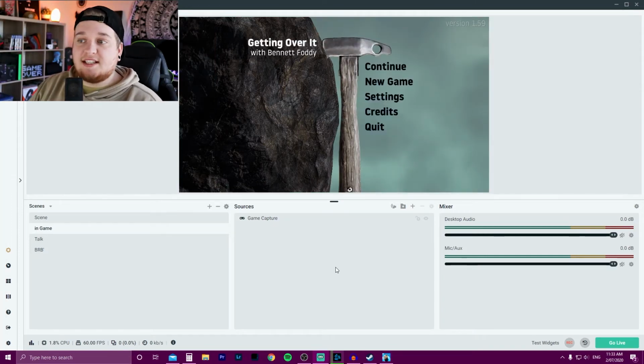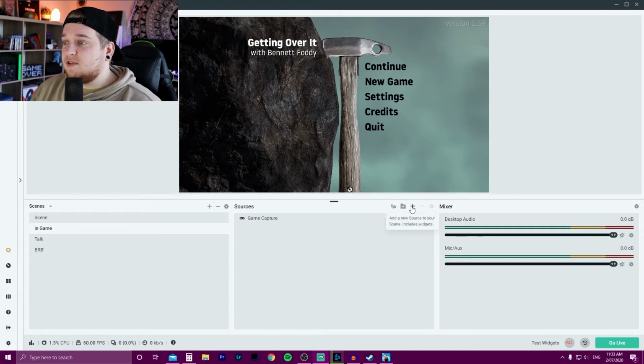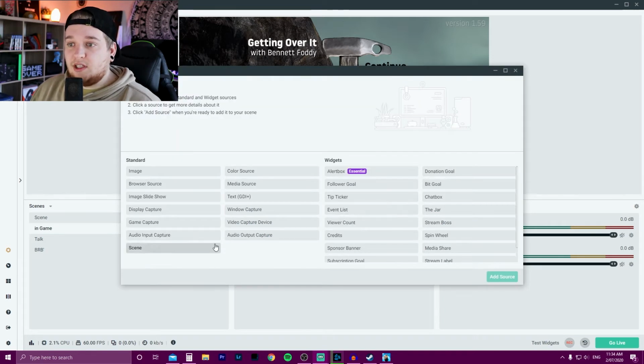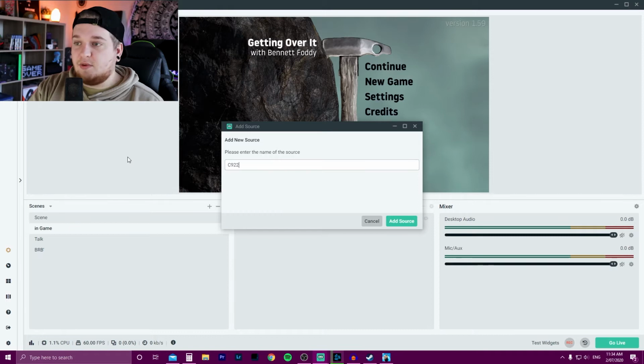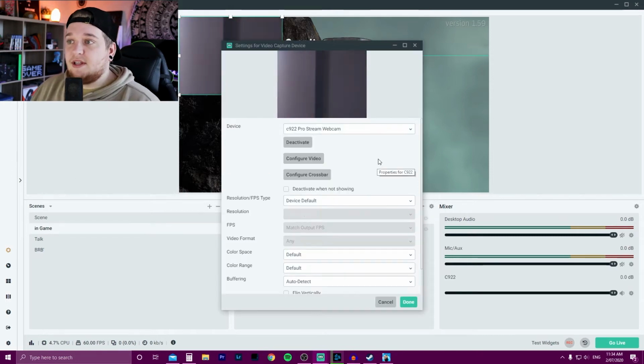Okay, so what I would do next is I would add the camera. Now I use a Logitech C922 webcam when I stream, solely for the fact that it's convenient, it's easy. I do want to upgrade the camera I'm currently using in the future, but for right now, it being a smaller stream, do what you got. So we're going to click add. We're going to click video capture device. And I'm just going to call this the C922, just so I know exactly what it is at an immediate glance. I've got this underneath my desk pointed at a wall so you don't have two of my face because that would just be freaking weird.